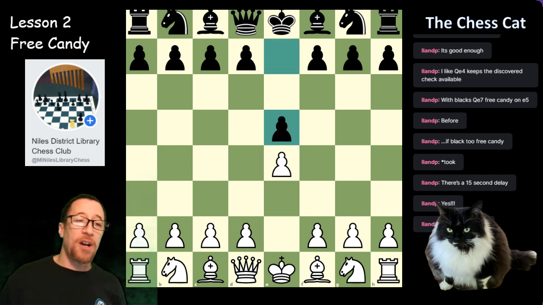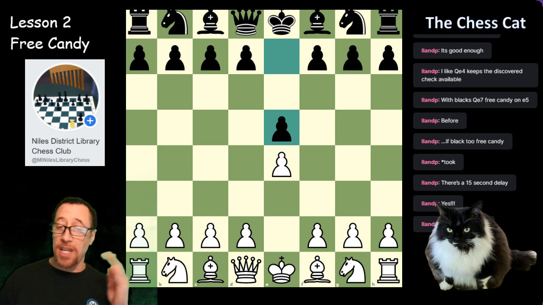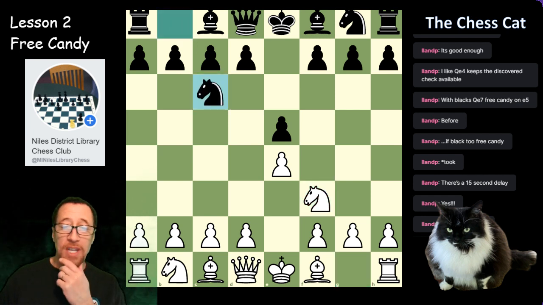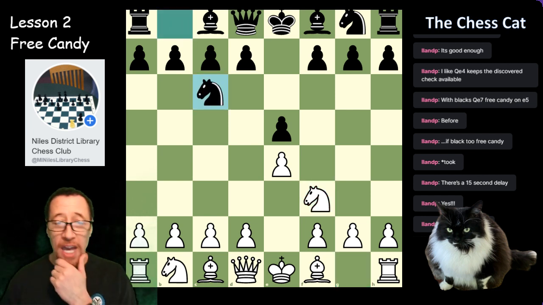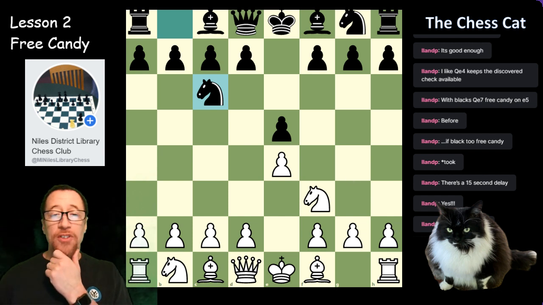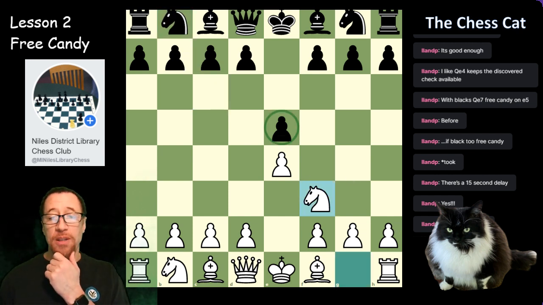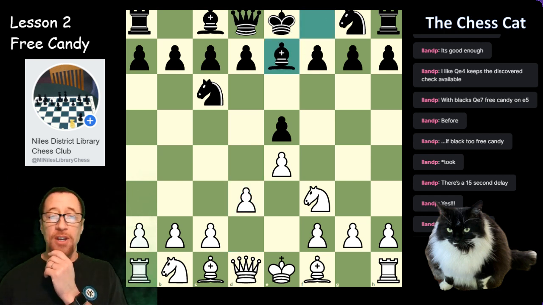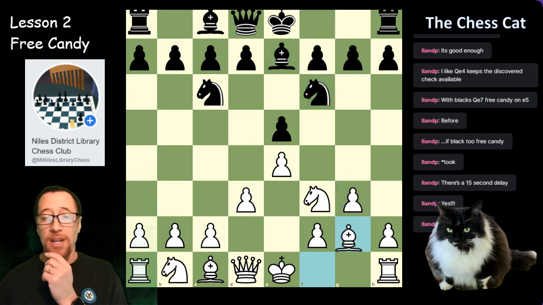So we have white, the 1500, playing an e4 opening. By the way, I will admit, white is one of my students. And we'll see, because white may even be in chat. In fact, I know white is. So last move, white threatened the pawn. Free candy for the moment. Black protects the pawn. No free candy, no free candy.